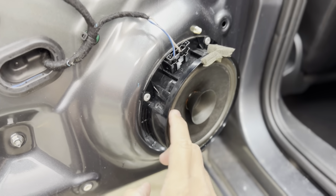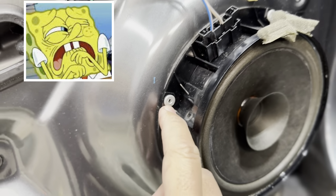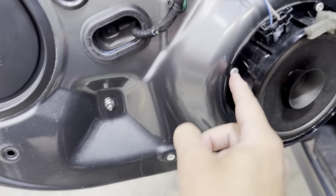You see here how the speaker is mounted. It's all rivets there, and we don't like rivets. That's what the rivet gun, or the riv-nut gun, is over there. We're gonna drill these out.